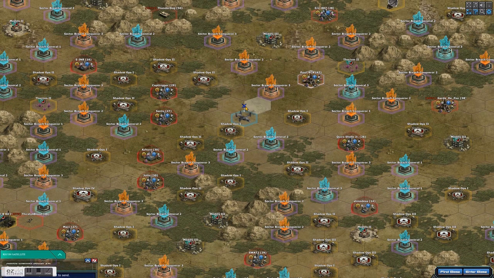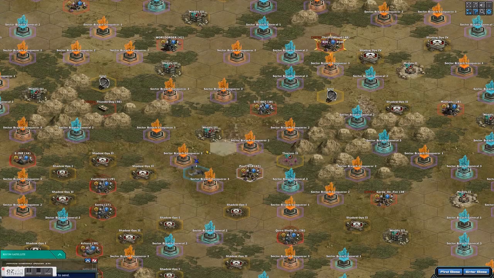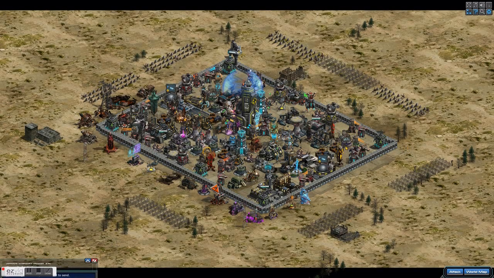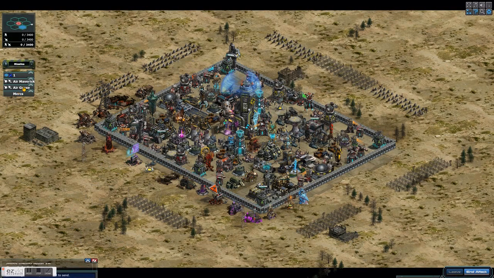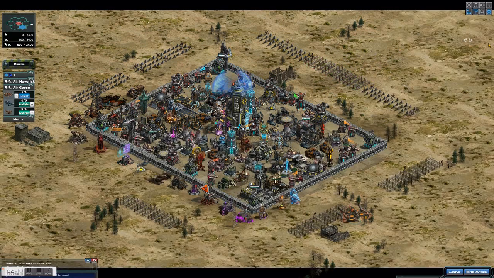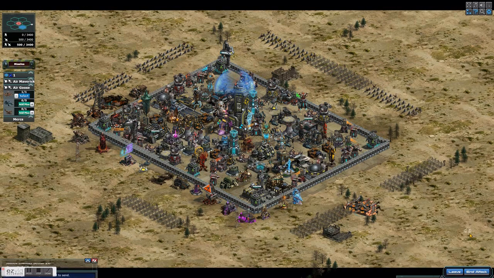So that's base 1. Base 2. Now on base 2, it's better if you can come in from the right side. If you cannot come in from the right side, like I'm forced to come in from the lower portion here, and I don't want to be there. I want to be on the right side because that's where the Sea Wizard is. So I'll just come over here.